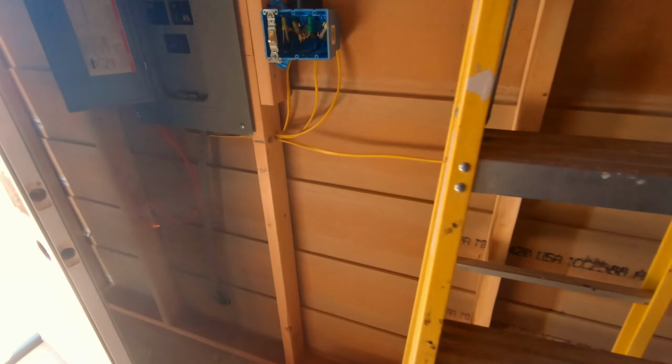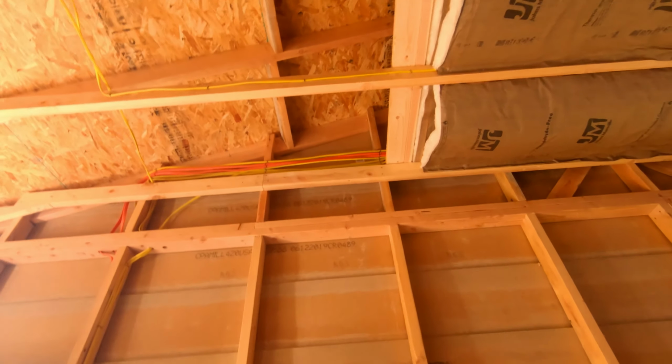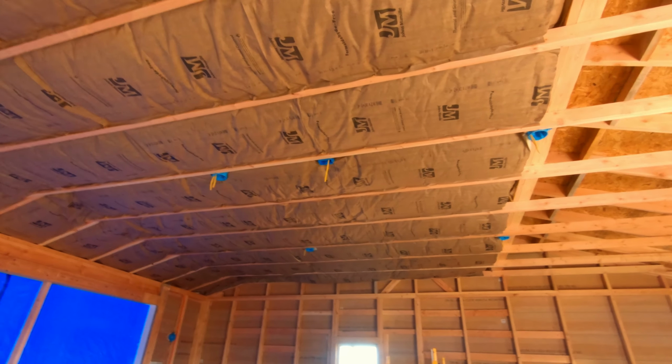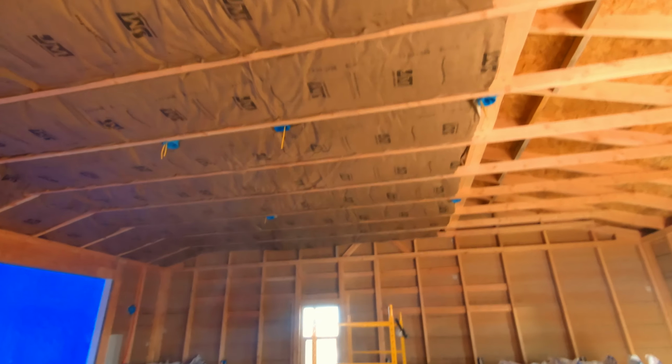As far as electrical goes, all the wires were run. You guys saw most of that. I was also running all the wires through the ceiling for those sockets for the interior lights, also for the garage door opener right there. As you can see, the smoke from all the wiring he did.